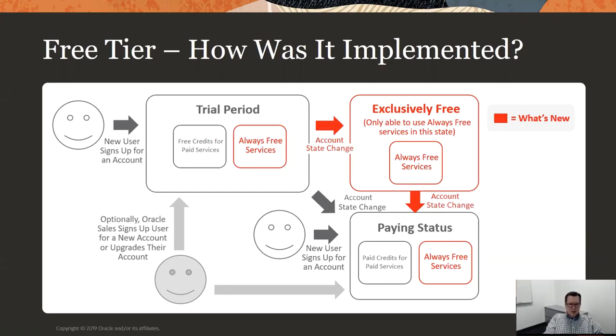And of course, individual users can come in and sign up for this on their own through the web. We'll show you that in a moment. You can work through an Oracle sales rep. Oracle sales reps can help you navigate this, and they can do some extra things for you in terms of free credits and duration of the trial, and they have some discretion in terms of giving you even more stuff. So those are the smiley faces on the bottom. All right, so that's a little bit about what is new and different and what we added behind the scenes.